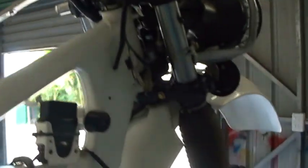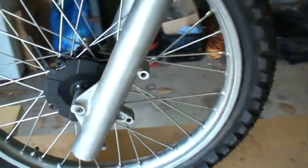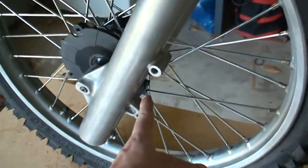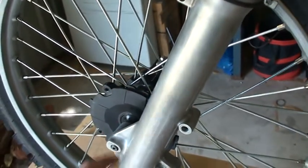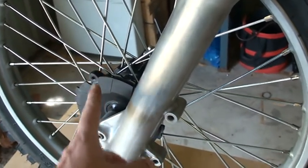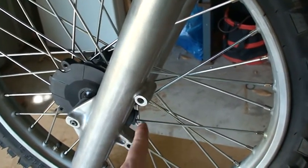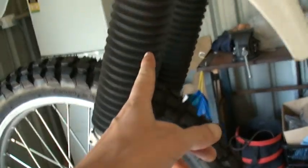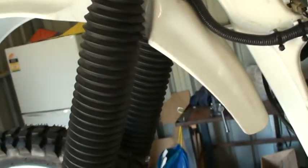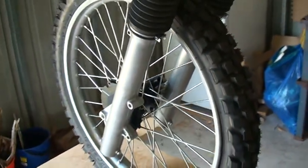Then also my whole brake system is still under construction, as they say. Here there should be one caliper, there should be a brake disc, so I have to buy the brake disc and I have to finish the overhaul of my caliper. And then I need, of course, my brake lines, which I will buy some meshed stainless steel lines for.